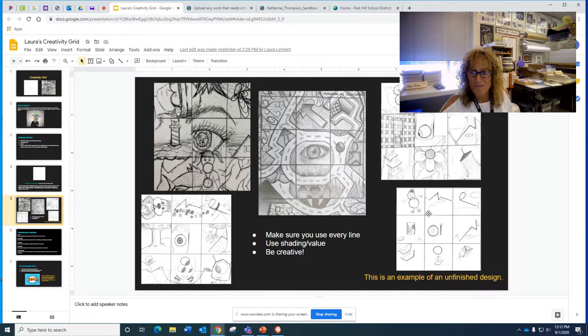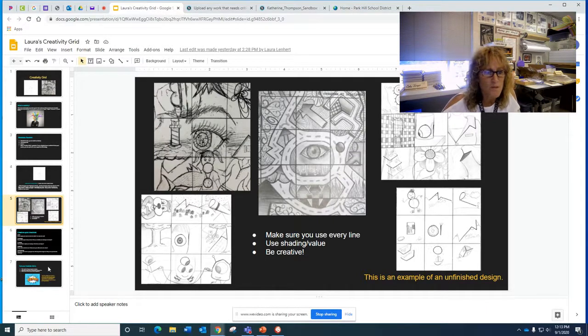This one over here in the bottom right, this is an example of an unfinished design. So this to me looks like everyone, you want to go with your first idea. Sometimes your first idea is not your best idea. And this little guy here, yeah, a snowman, a little round body, a figure 8. This one, a mountaintop. Everyone's first response is probably going to be that. So I want you to go above and beyond and think about, okay, there's my first idea. What can my second idea be? What can my third idea be? And that's going to make your ideas and your creative grid that much more strong.